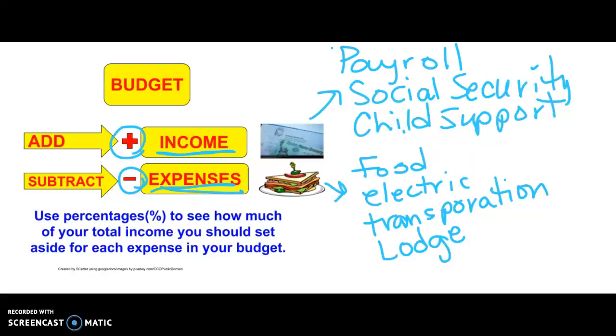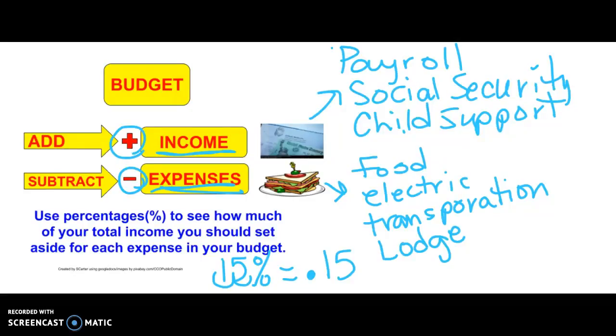Those are expenses. And in our budget, we would subtract these expenses from our income. Okay? So one of the things I want you to remember is when you are determining your budget and the percent of your income that will go for each of these expenses, you want to make sure that you change that percentage value into a decimal. Okay? So let's just practice that for just a minute. If I wanted to see what 15% would look like as a decimal, remember I moved the decimal 2 places to the left, and that would look like 0.15. Okay, so that's our expenses.